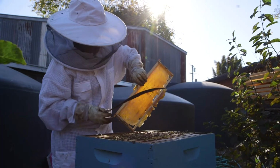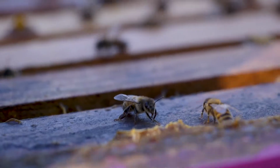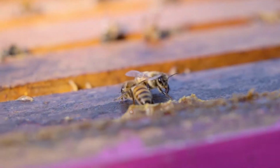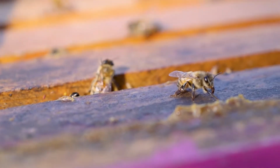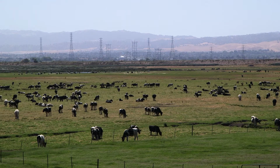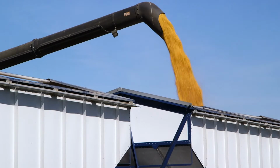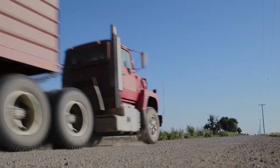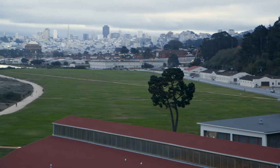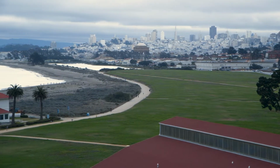heal. So my commitment to them now is to create spaces that are really healthy for them, create habitats in which they have year-round sources of food, and educate people about the importance of bees. More and more, the agricultural fields outside cities are monocultures that don't provide any habitat. So I think that cities need to become a healthy sanctuary for pollinators.